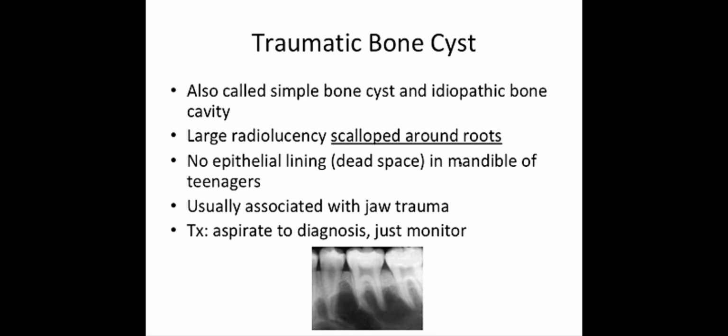It's usually in the mandible of teenagers associated with some sort of jaw trauma by sports or something like that. The treatment would be to aspirate first, determine that it's fluid filled, that it has blood in it, and then just monitor. And there's typically nothing to worry too much about.